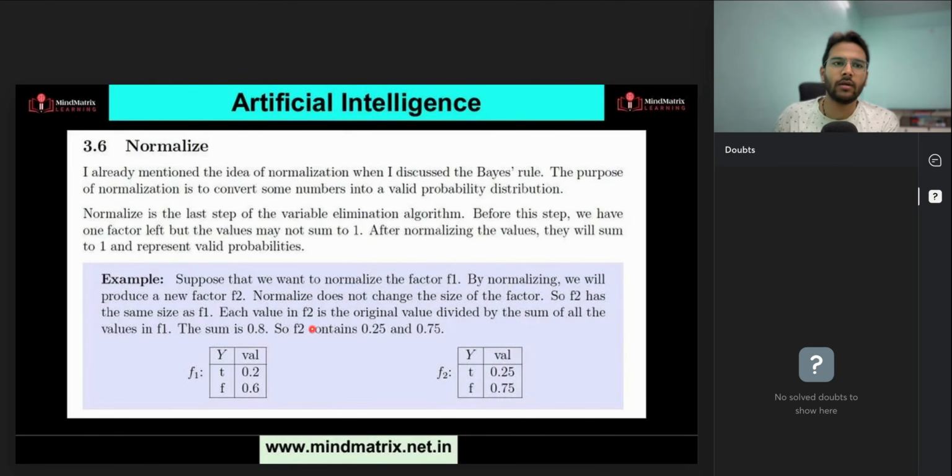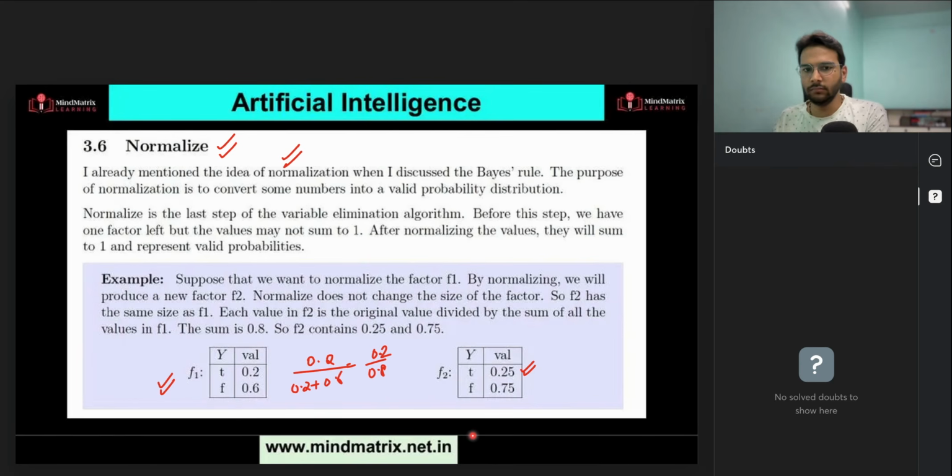Right? Okay. The last operation that we have is normalize, which is again a very simple concept. This is the same idea as normalization. So this is the one factor given to you. If I have to perform normalization on this particular factor, so can I say it is going to be 0.2 divided by 0.2 plus 0.6. So this is 0.2 divided by 0.8, which is nothing but 1 by 4. That is nothing but 0.25. You know this normalization already, right? Again, where y is equal to false, it should be 0.6 divided by 0.8, and that will come out as 0.75, or you can say 1 minus 0.25 will be 0.75 here.